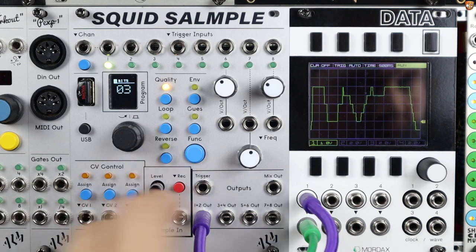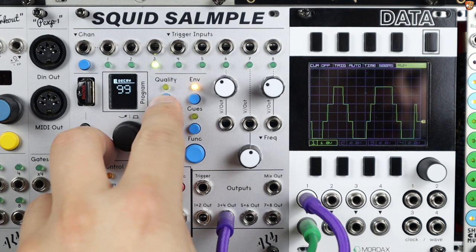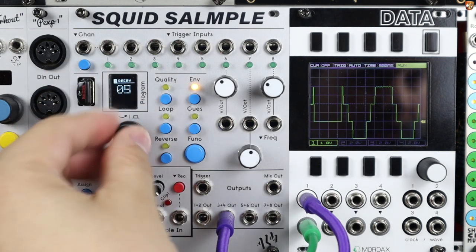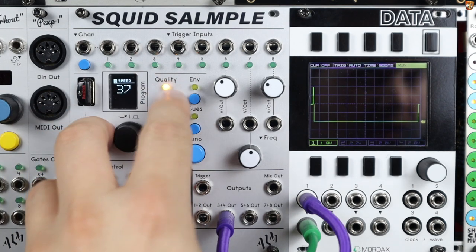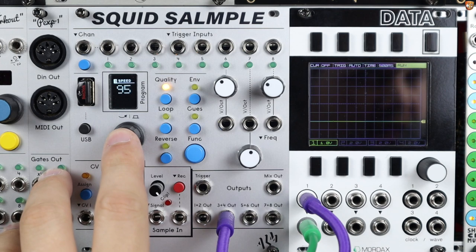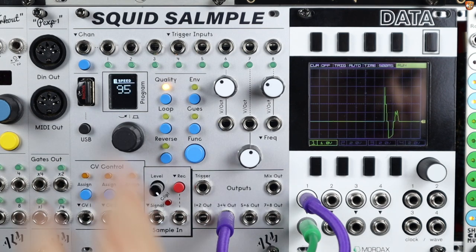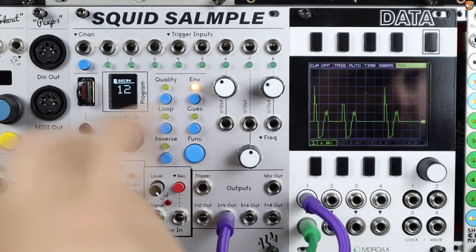Play these back like one shots and have a decay envelope over them. I'm going to give this a shorter envelope. Let's make it a lot faster. And just one shot it. Slightly longer decay.